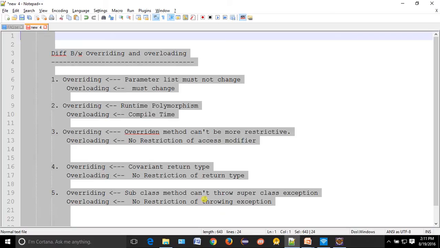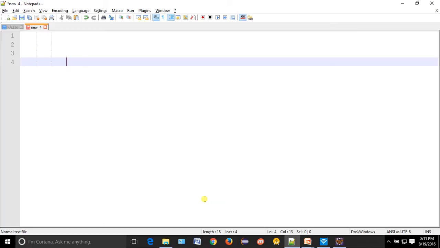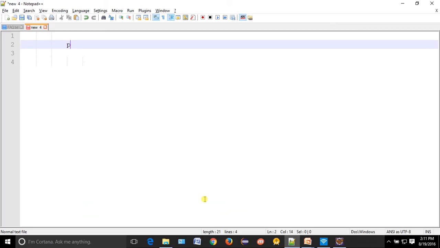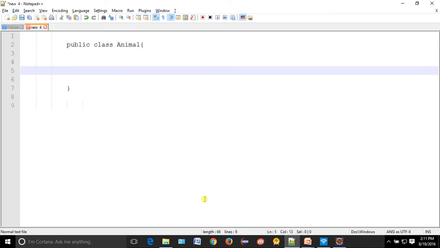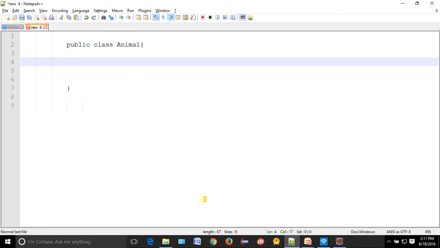Okay, let's try to do one more example. Tell me what should be the output. Public class Animal. We already have Animal, so it would be easier for us. We'll have one method, public void walking, the one which we already have.